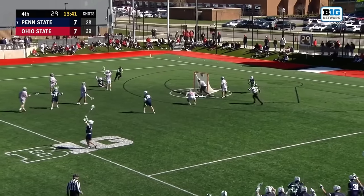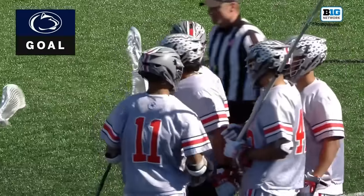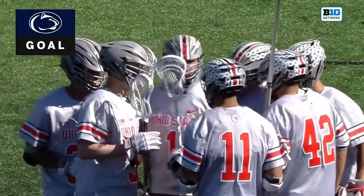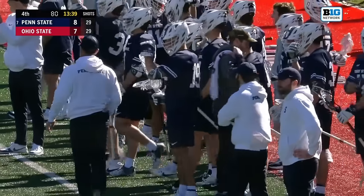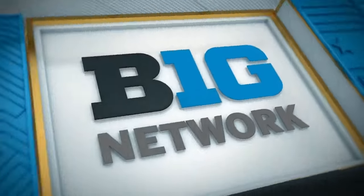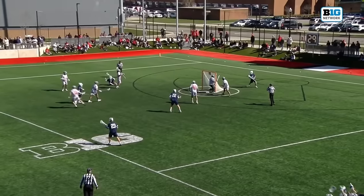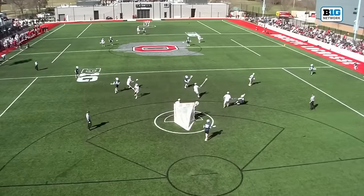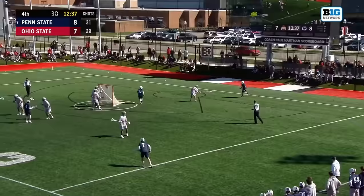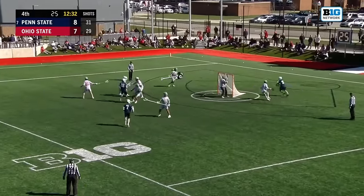Malone scores for Penn State — just his second. It's been a bit quiet for T.J. Malone, but a loud goal to start the fourth. Just another textbook goal from T.J. Malone — takes a little pop step, back of his foot, catches it lefty with that right step. He's going up and over, again to that lower right corner where Fajok's not there, and the ball goes into the back of the net. But it's just fundamentals from the veteran with the pop step. Big freshman on Penn State having a pivotal role with him this year — a guy we will definitely be hearing about in years to come.